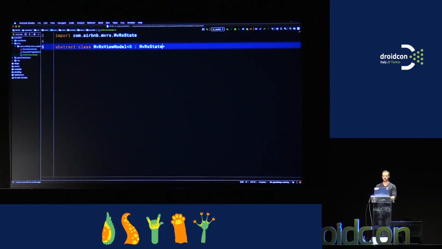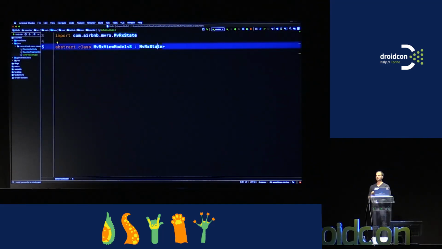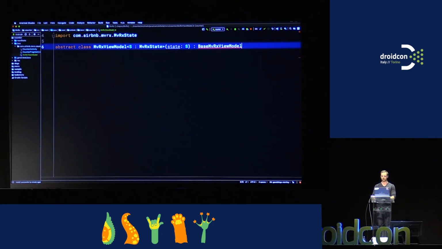And we give it an upper bound of MvRxState. It's just an empty interface that tags a data class as compatible with MvRx and also can be used for things like ProGuard configs. Now, MvRx is also going to create that initial state for you and give it to you automatically. So you want to give it a constructor parameter of the state, of type S, and then have it extend BaseMvRxViewModel like that.